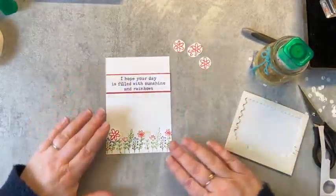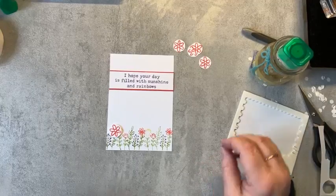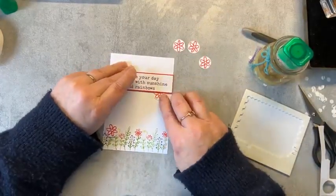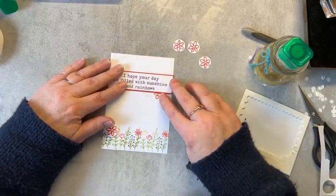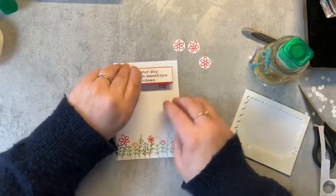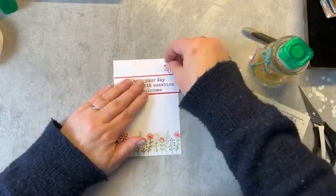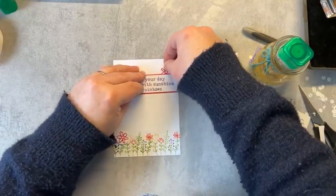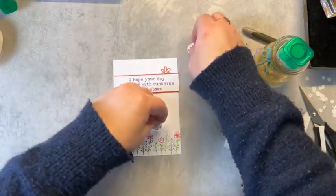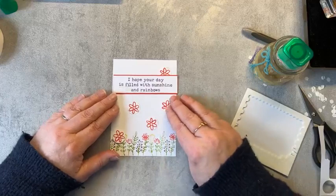Okay. And then I'm going to tuck one under the sentiment. Well done, Louise. I'll have one under the sentiment. Or if I put one under at the top, that'll give something up there. That's it. And then we can have an array of flowers.